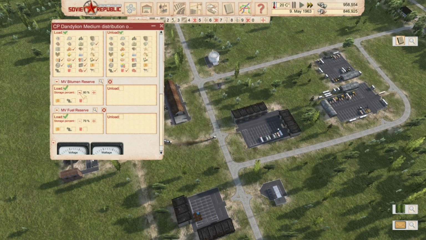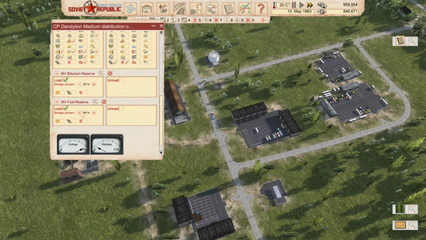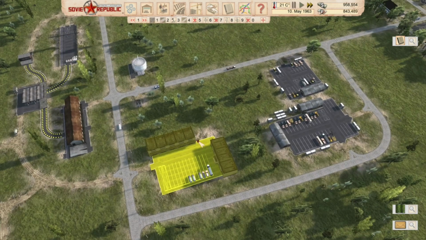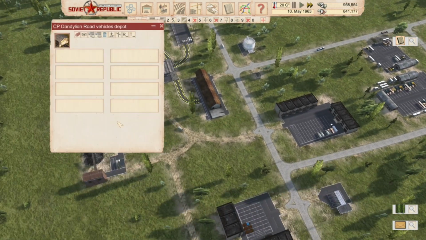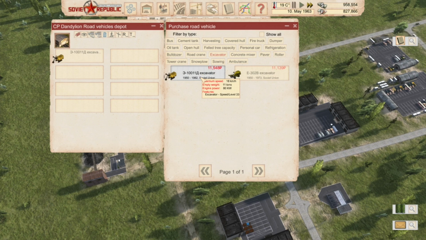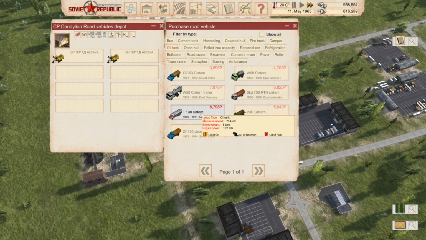Okay, this one, I'm dropping that down. This one, we'll drop that down like that, just so that we continue the movement of this stuff. I'm also keen to buy a couple of extra vehicles. We need an excavator, so let's grab maybe 2 of them, and we also need maybe another cement or oil tanker. Just this one's going to be fine.